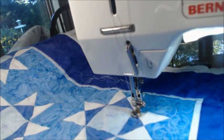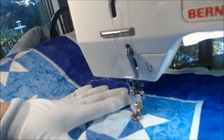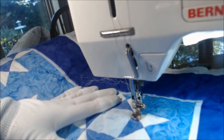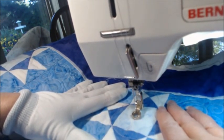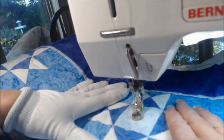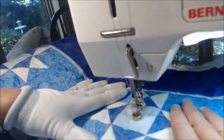So there's that. And since I'm going to put those flowers in the border, I think what I'm going to do is I'm going to go ahead, I'm locking my stitch, I'm going to string over here, and I'm going to make one of those flowers. And I'm using the center marking just to help me position that center little motif here.